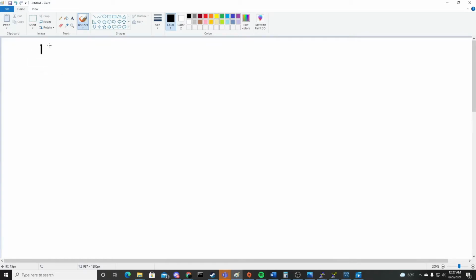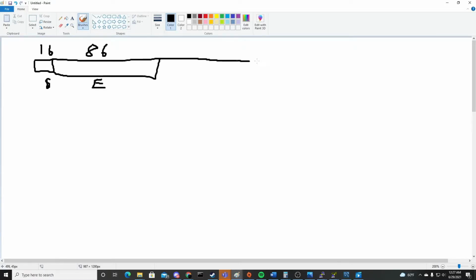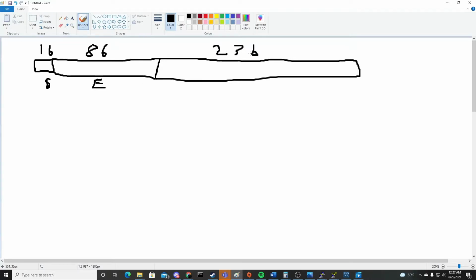So again, if you remember, we had the sign bit portion here, which was just one bit in total. Then we had the 8 bits here, which were referring to the exponent portion. And then finally we had the mantissa portion here at the end of the IEEE 754 standard, and this was typically 23 bits.